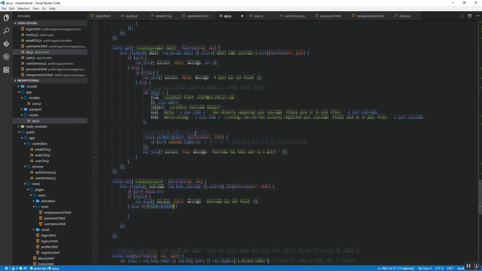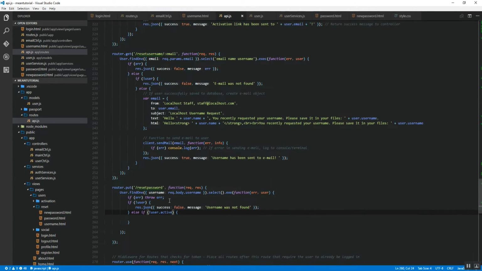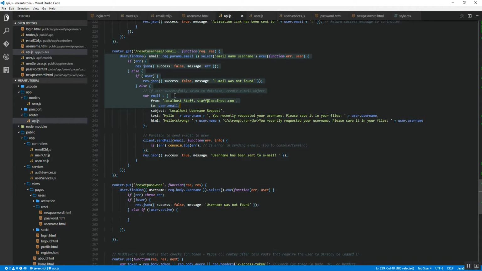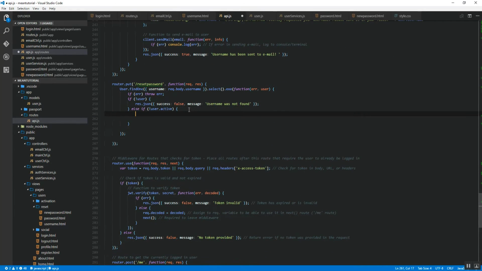So it's up to you whether or not you want to allow them to change their password if their account is active, or not, right? So for me, I don't want them to be able to change their password unless they've activated their account first, because that should come first. Now, I didn't implement that up here in getting the username sent to their email. You can do that if you like. I kind of just skipped over it. Not really a big deal, but so you can say here, respond with JSON, success false, message, account has not yet been activated. Okay.